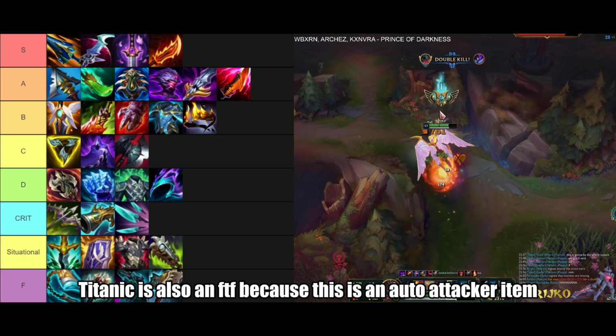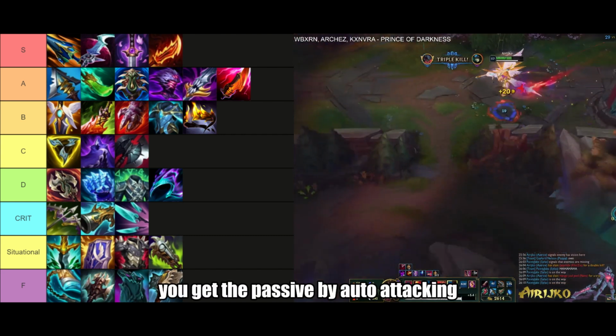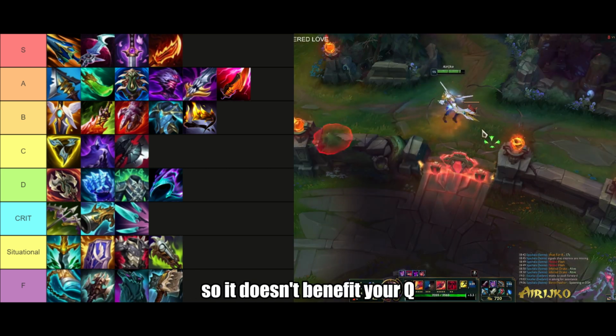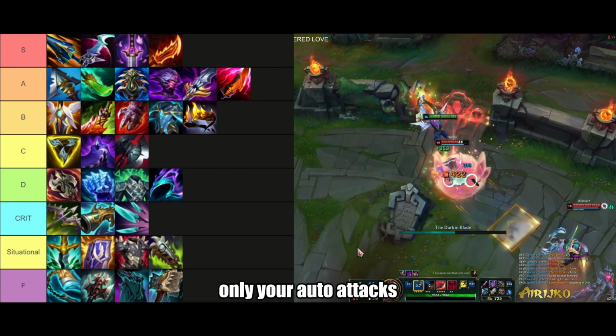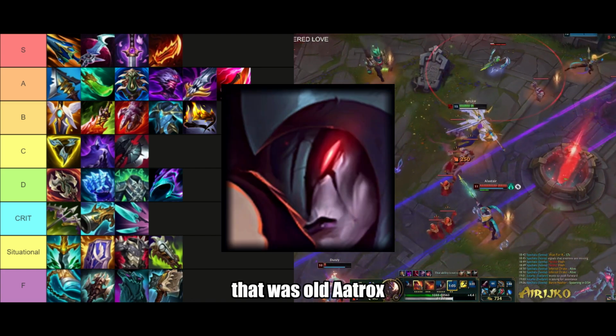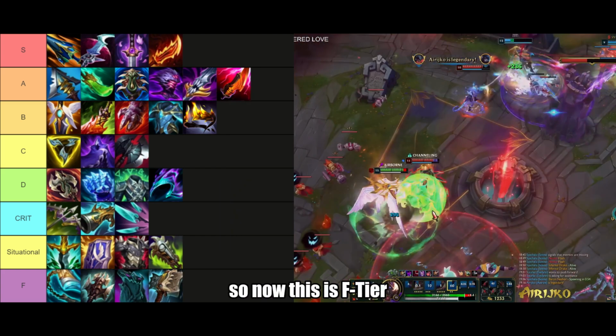Titanic is also F tier because this is an auto attacker item. You get the passive by auto attacking. It doesn't give AD based off your bonus health anymore, so it doesn't benefit your Qs, only your auto attacks. Aatrox is not known as an auto attacker. That was old Aatrox. Feels bad. So now this is F tier.